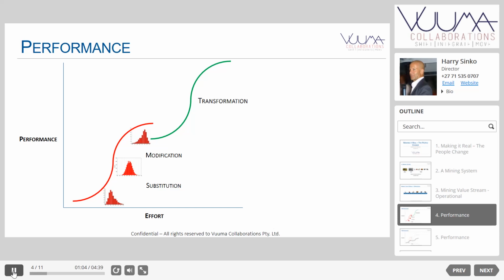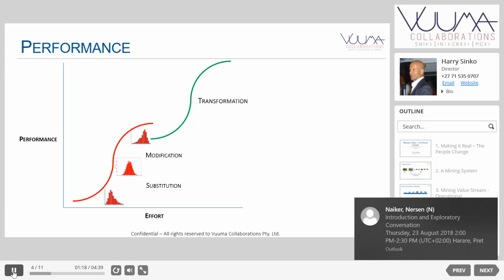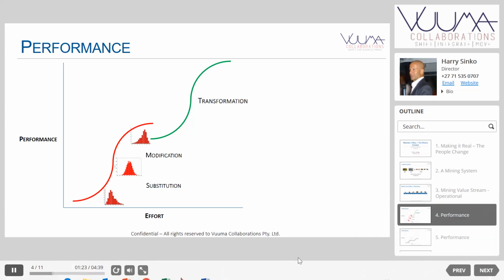Down at the low end, we talk about, in circles we've discussed this, as a substitution, which means that quite often we get a technology, we plug it into our process or system, and we don't do very much different stuff with it other than it substitutes for what we already do in a different way. So, think about note-taking manually with a piece of paper and a pencil or a pen, or getting an iPad. It's the same sort of concept.